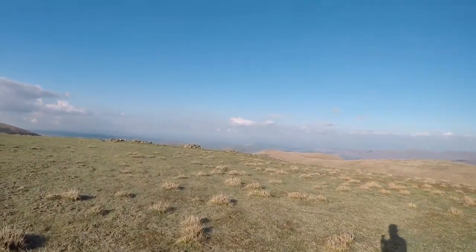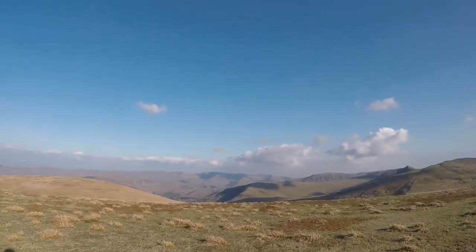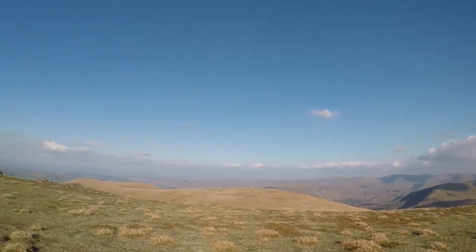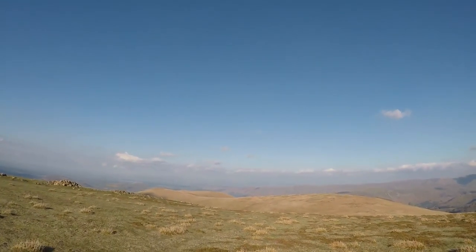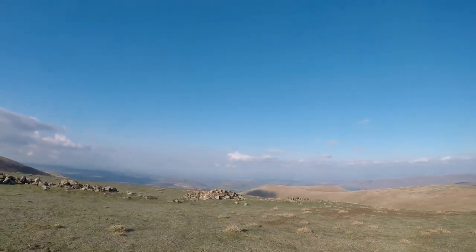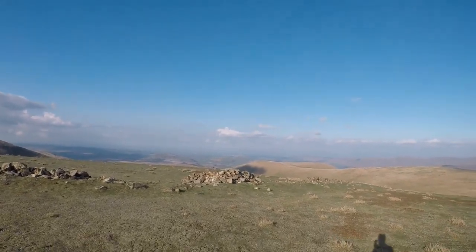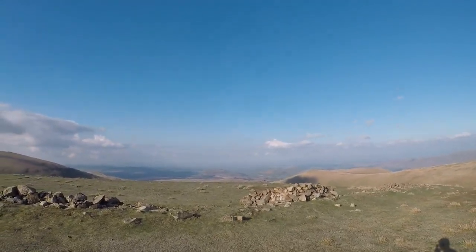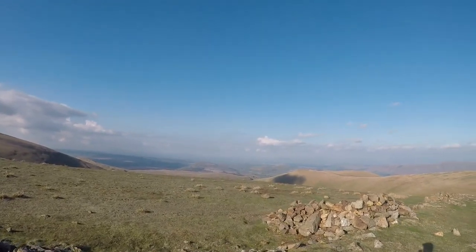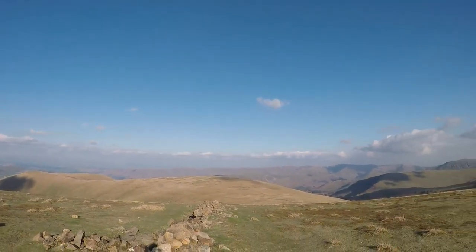Let's just take you for a wander over here. So right at the back you've got High Street. High Raise. And there's Haweswater just peeping out. And there we've got the Pennines right in front of us. It's a really good spot this. No water up here, but there was some just off the summit.